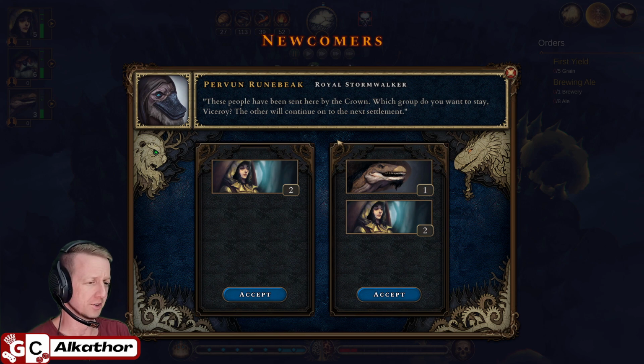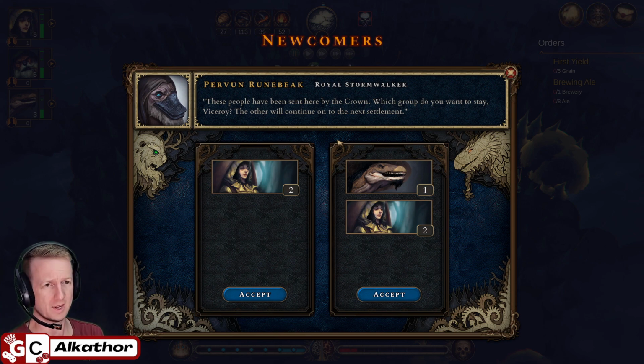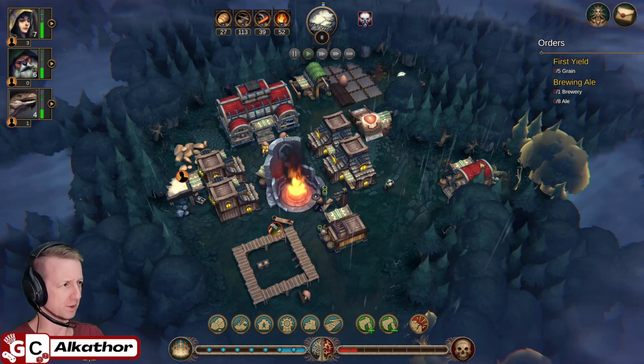Which group do I want? Do I want the 2 humans or do I want the 2 humans and the lizard? Well, it seems a bit of a no-brainer, doesn't it?